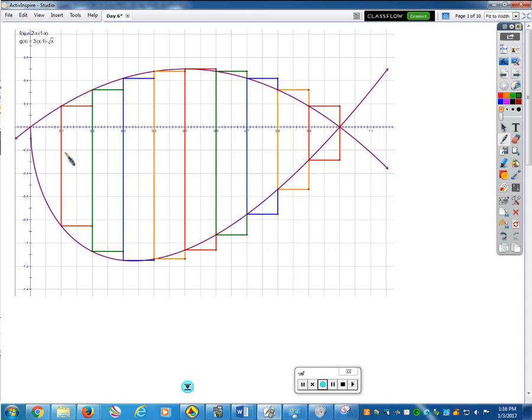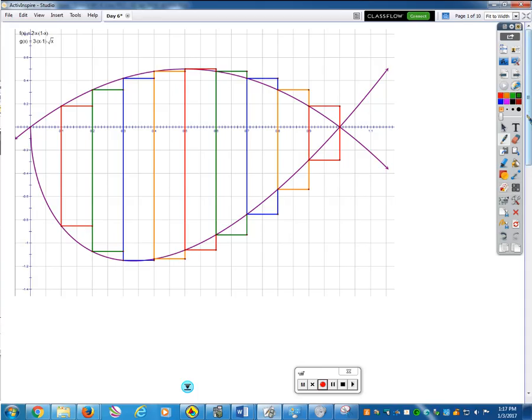So let's see. Rectangular area is easy. It's the length multiplied by the width. The width is pretty easy in this case. Somebody just study the picture and raise your hand as soon as you can tell me what the width is. We knew that this was 0 and this was 1, so I've just broken it into 10 slices. So McCall said this dimension is 0.1, so we need to take 0.1 multiplied by this dimension.